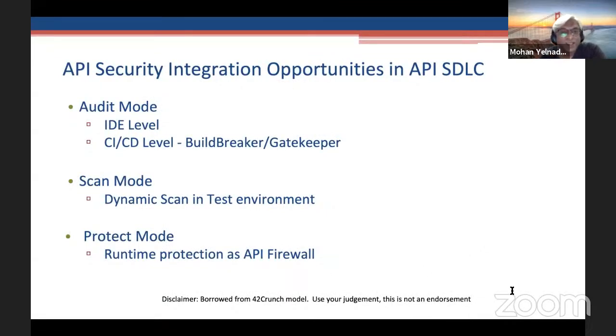So here, API security tools should ideally work in three modes: audit mode, scan mode, and protect mode. When we talk about audit mode, I'm a developer developing an API. I already have the OpenAPI specification contract or a Swagger file, and then I'm implementing.